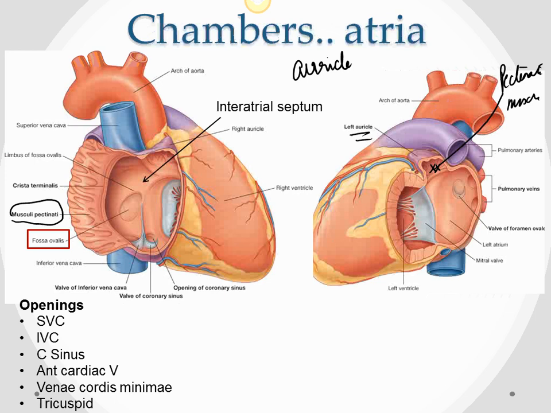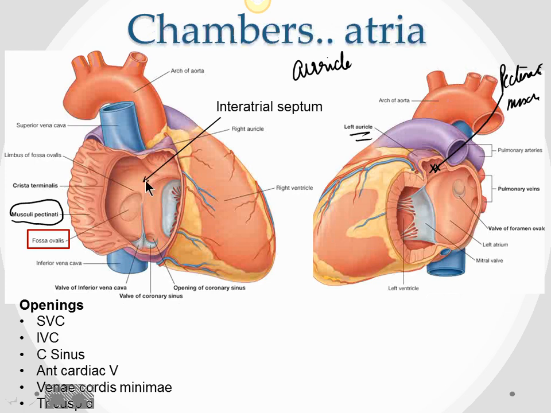Second, both atria are separated from each other by a septum because, you know, it's a chamber, so there's a wall between the two. And these septa are internal; they are on the inside. Because it's between the two atria, this septum is known as the interatrial septum. Here you're looking at the septum from the right atrial side, and here you're looking at the septum from the left atrial side. It's the wall between the two atria, the interatrial septum.